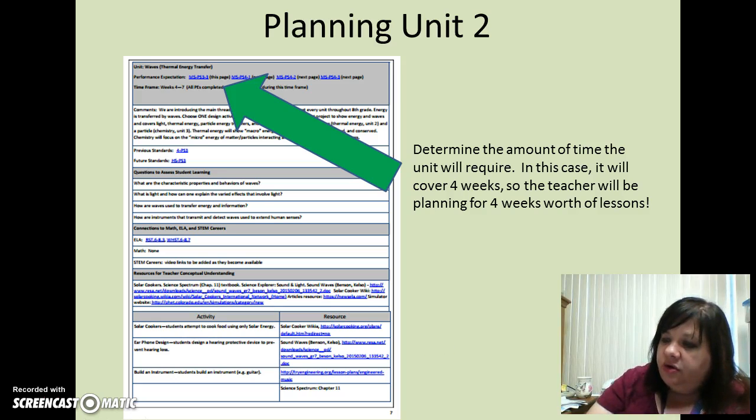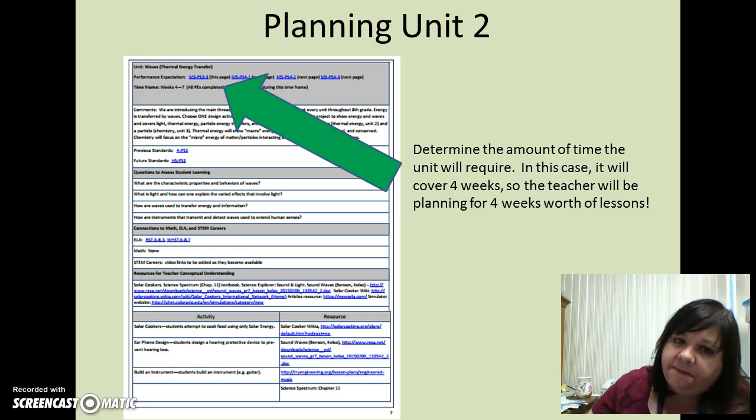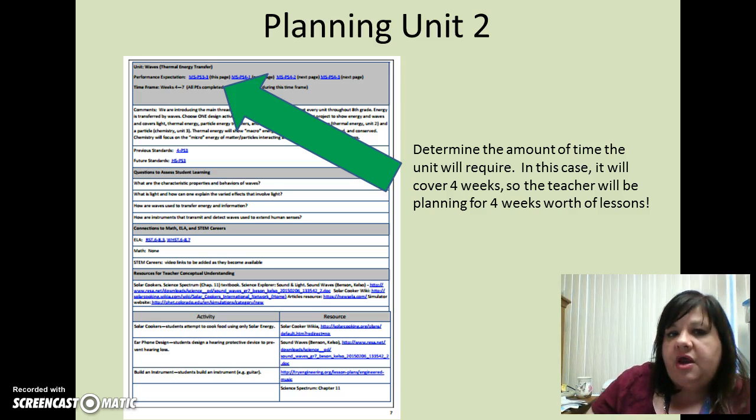The next thing you'll need to do on that unit planning guide is look at the time frame. On this unit, it's set for weeks 4 through 7, which is about 4 weeks of instruction. Your teachers are going to have to figure out how much time to give those different performance expectations. In this case, it comes out to about 4 expectations and 4 weeks, so you could do 1 per week. That may happen and it may not. Some of those concepts are much easier to learn than others. So this is where it helps to have a teacher who's experienced with the content.